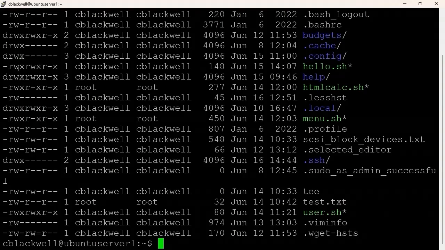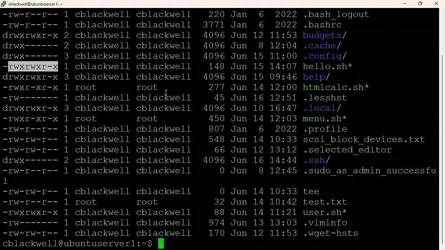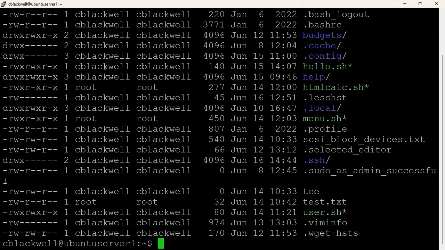But when you look at a long listing, it's also important to understand the permissions, and we'll focus on permissions a bit later, but for now, it's important to know you've got three sets of standard permissions for any given file system object. You've got a set of permissions for the owning user, which is shown in the third column from the left here when we type in ll, long listing. Then you've got a set of permissions for the owning group, which here is shown as being the same.